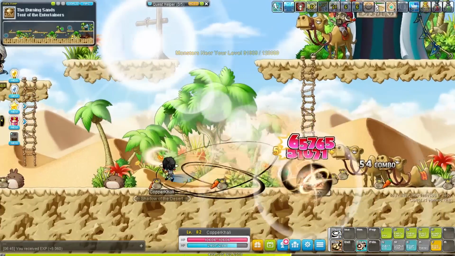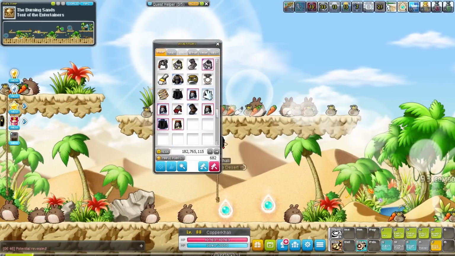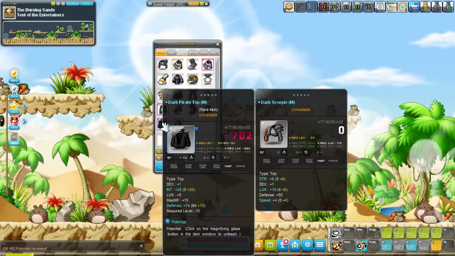This class is a ton of fun to play, honestly. And of course, gear-wise, we're just equipping whatever we find from monsters. You'll get a new set at level 100 anyway.